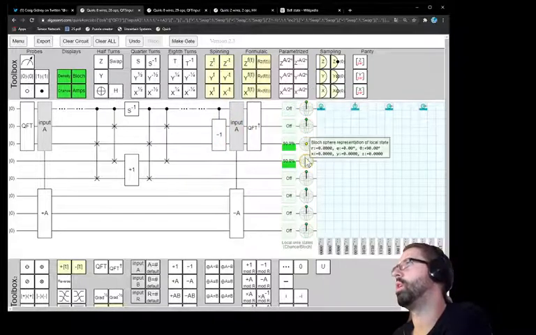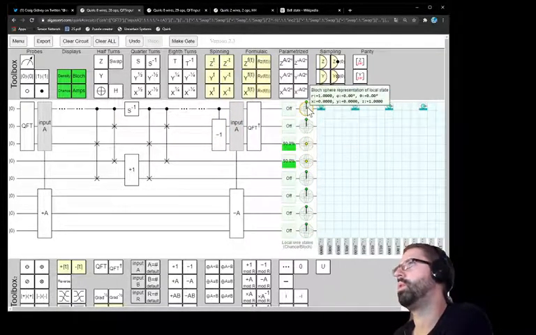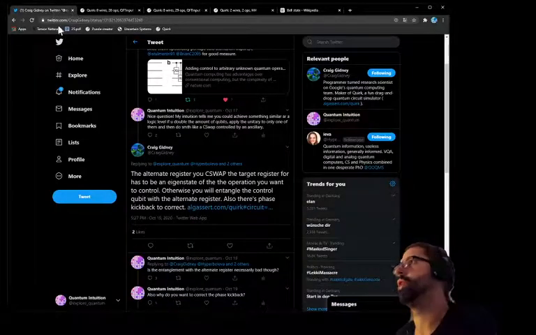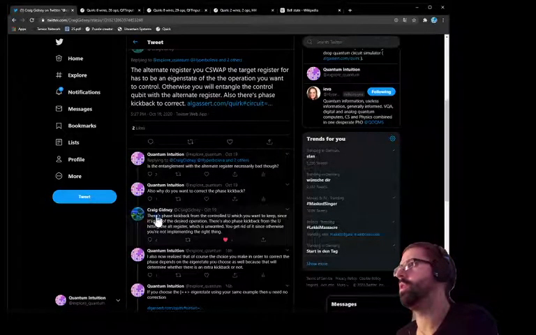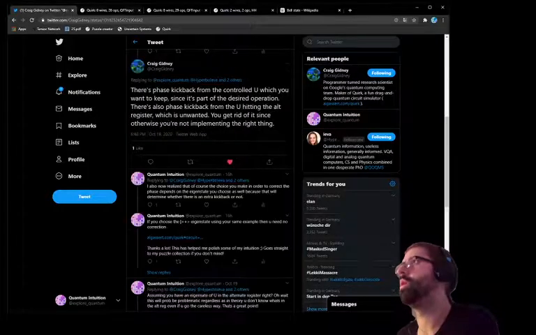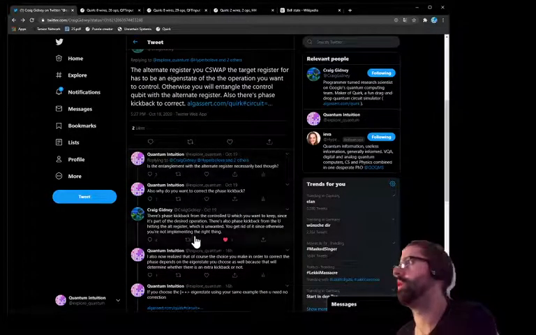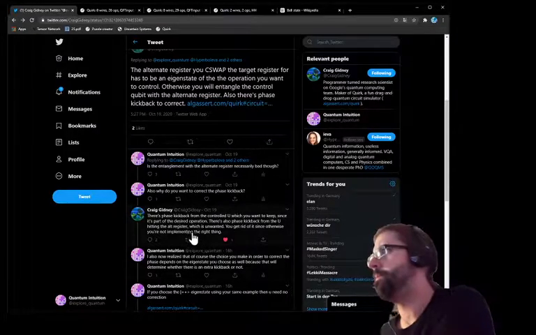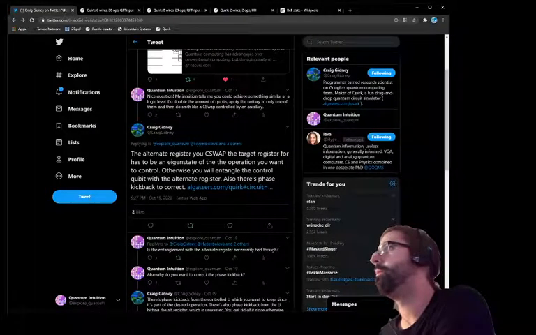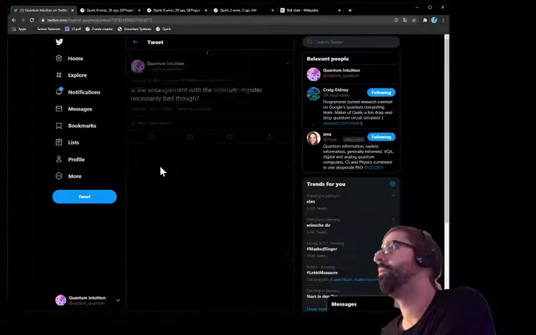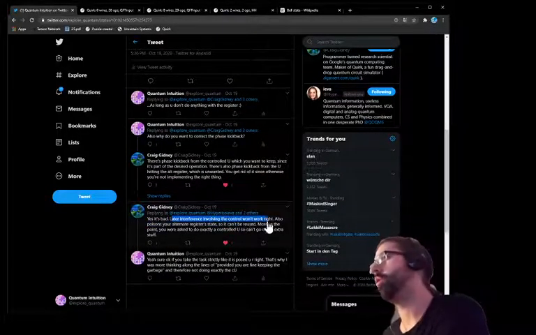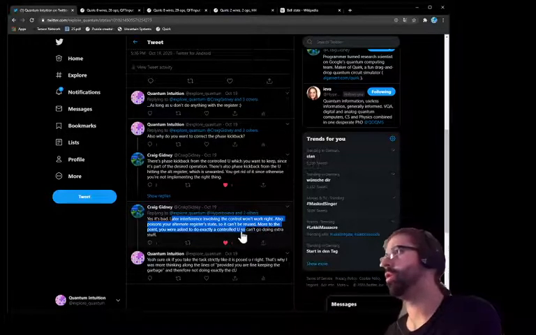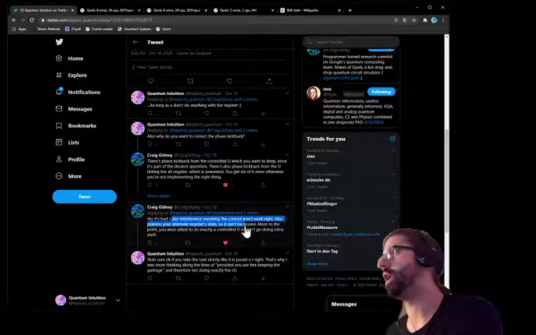So the problem is not really with the control, right? Because I think that's what Craig is saying: there's a phase kickback. Later interference involving the control won't work, and it also poisons your alternate register state, so it can't be reused.